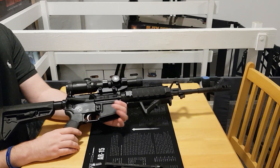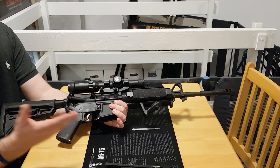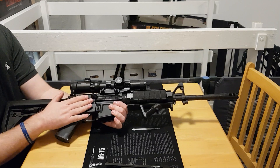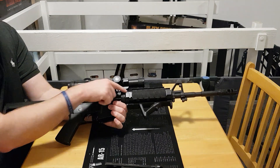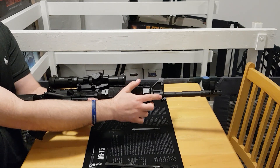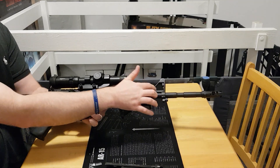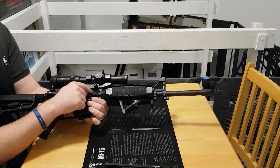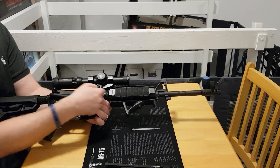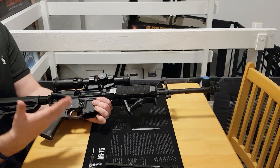This is an M4, this is an AR-15 — the rifle is clear by the way, I cleared it before the video. So how does this differ from an AR-15 you would find in the United States? Well, the only difference with this rifle is that it doesn't have a gas system. Ordinarily inside here there's a gas tube and a gas block — this is the gas block here, it's sealed — but normally that would pass gases along through a gas tube and into the receiver where it impinges onto the bolt and bolt carrier assembly inside to cycle it back each time a round is fired, loading the next round.